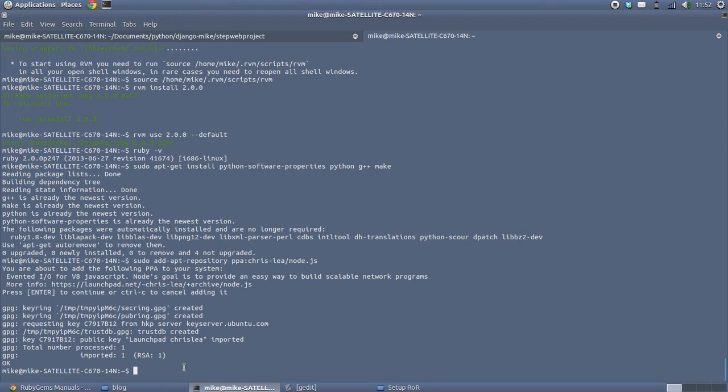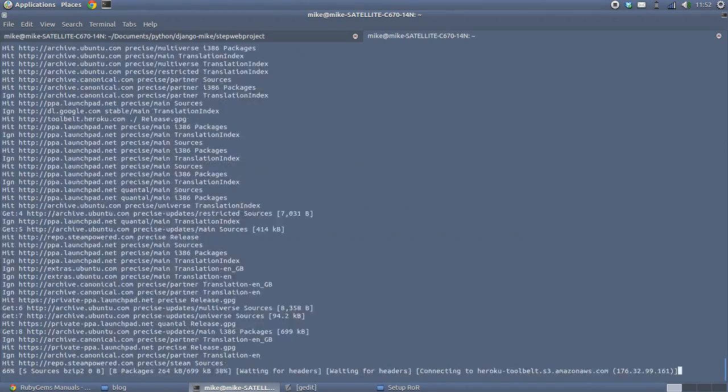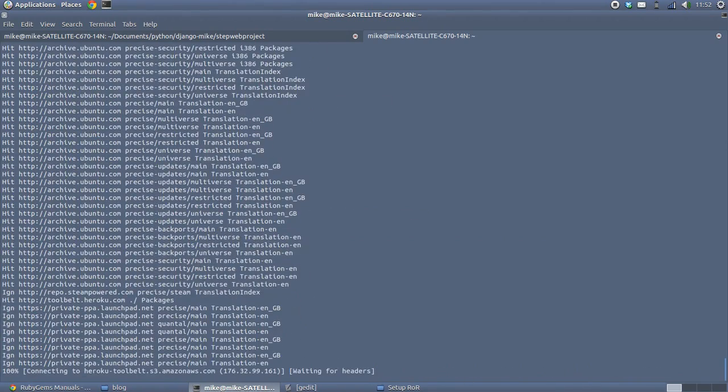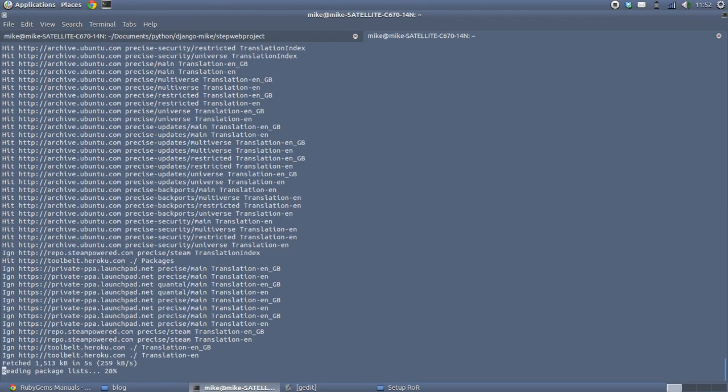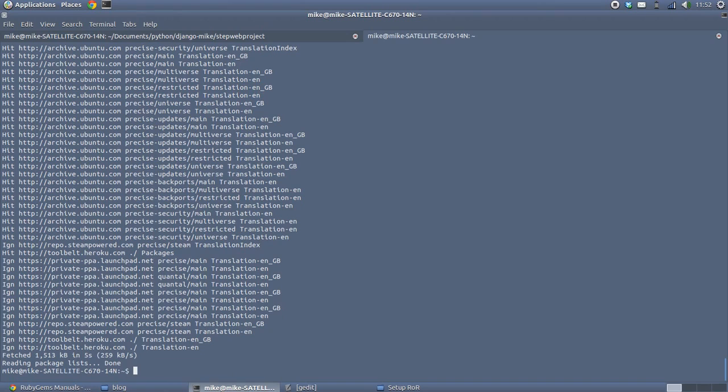Then the next thing we do is a sudo apt-get update, and then that'll take in a new list of all the available software through the repositories, including the new Node.js stuff.